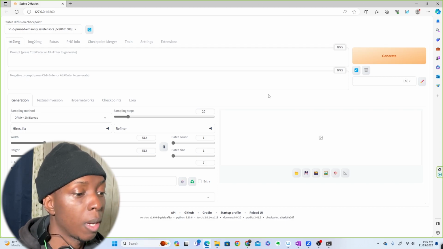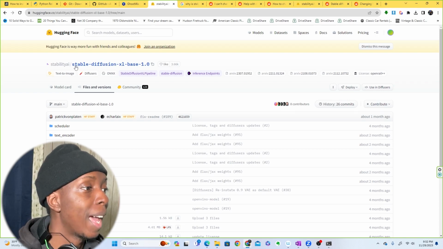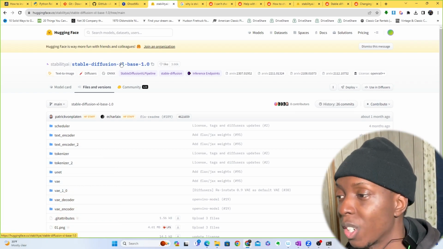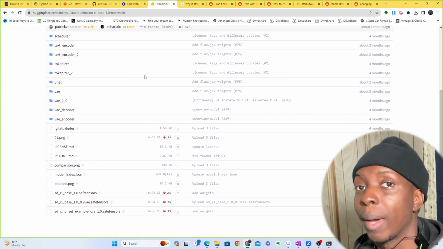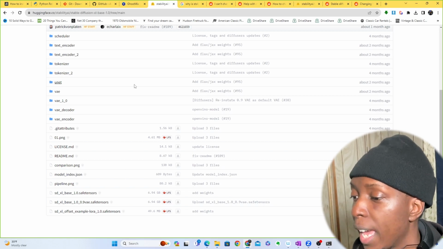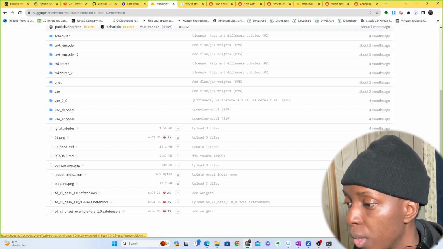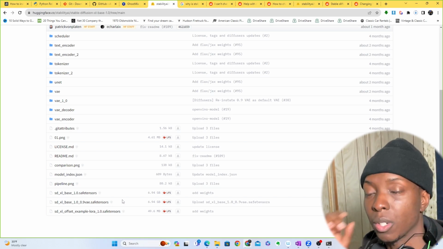And one of the biggest models that you're going to want to add to your program is going to be SDXL, which is Stable Diffusion XL, extra large basically, which is just a much more beefed up version of what you get by default when you have Stable Diffusion. And all you would do is come here and download the safetensors here. This one right here, you're going to download it. It's about a 6 GB file, so definitely make sure that you have space.